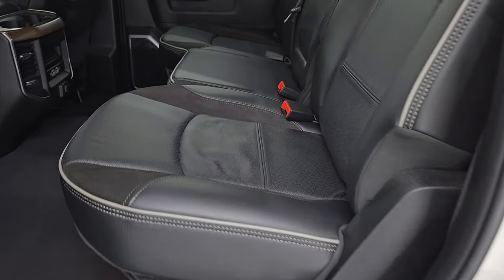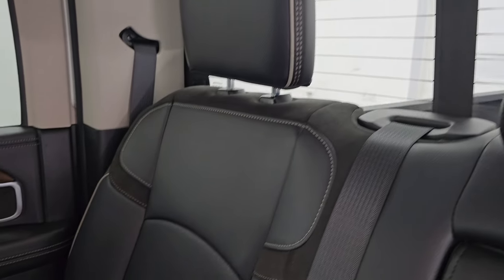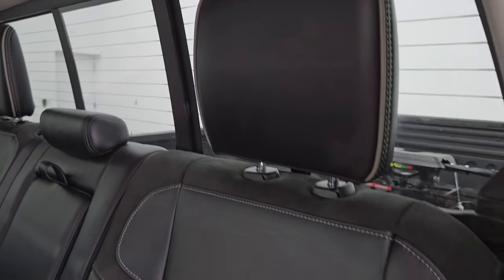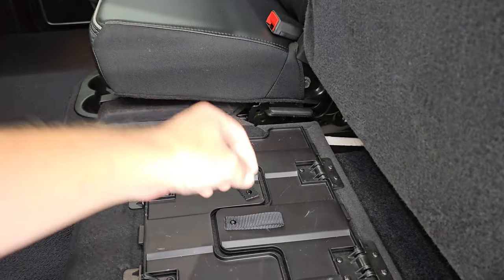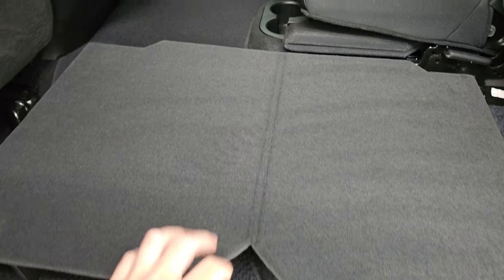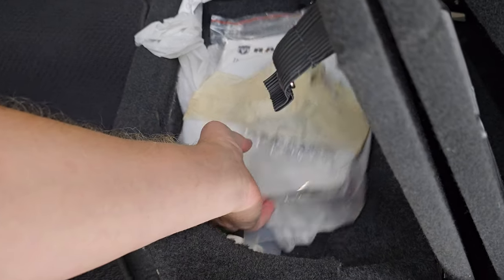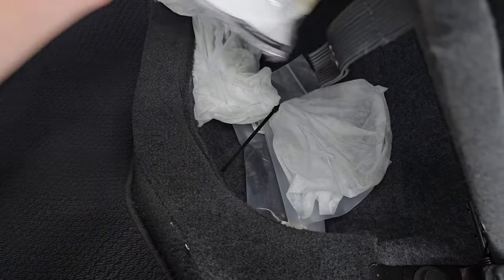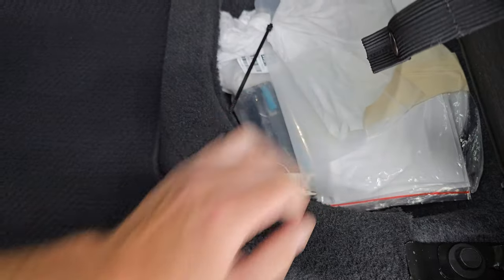It has the enter-and-go system — just have your hand in there, keys in your pocket and it'll automatically unlock. You get the black Alcantara suede and black leather seats in the back with no rips or tears. You get the power sliding rear window with built-in rear defrost, and the latch child safety system for car seats. The seats fold up and this one does have the load floor, which is optional equipment for the 2024s. If you've got muddy boots, tools, or pets, put them on there and you're not going to get your seats dirty. Also included is some wiring for the fifth wheel hitch and towing.